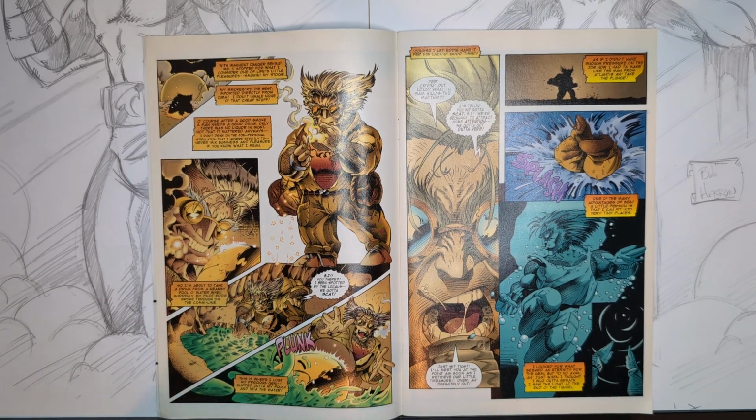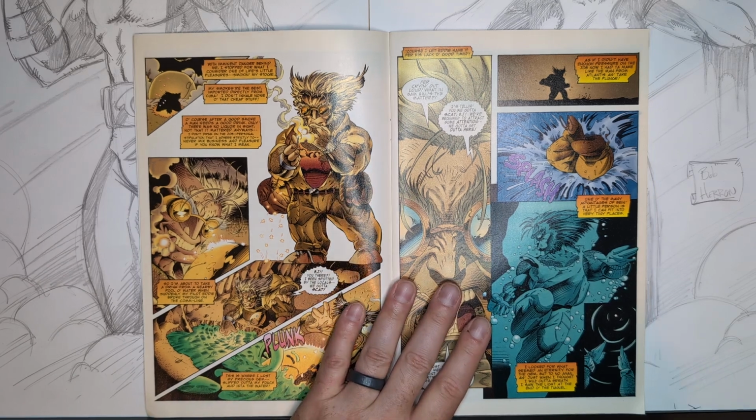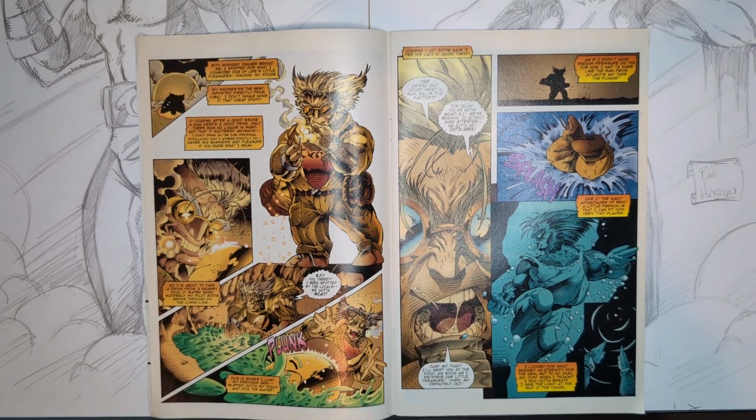Again, I mean, I don't know, just a little bit of care. But how much of this is Jeff Matsuda's fault? How much of it is Liefeld's fault? How much of it is Eric Stevenson, the editor's fault? I just feel like there's a lot of people to blame for all of the major inconsistencies between dialogue and pictures, and then picture to picture, and then word to word. It's all insanity, okay?